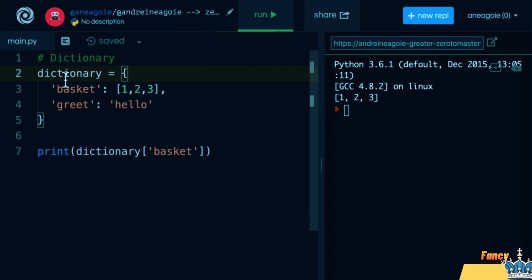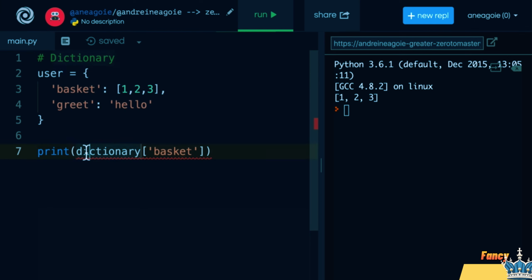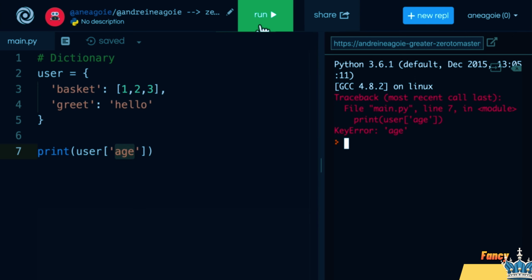Maybe the dictionary is somewhere else where we can't see. But we want to know if this, let's call this user, has maybe a property like age. So do they have this age key? Well, if I click run, I get an error. Key error.